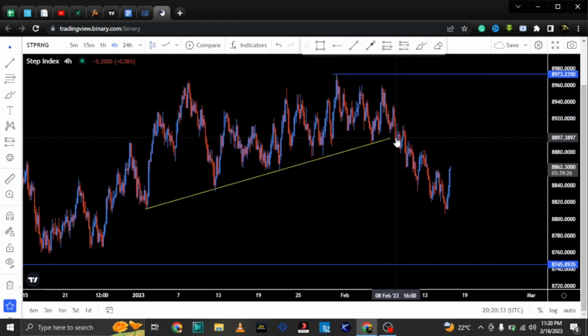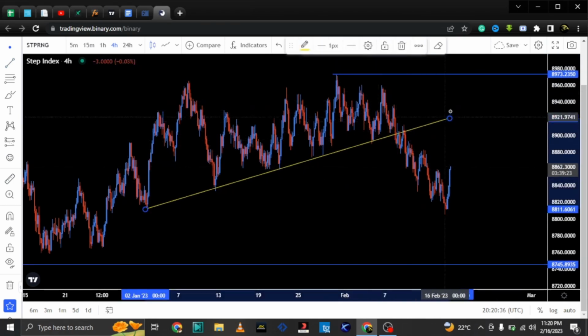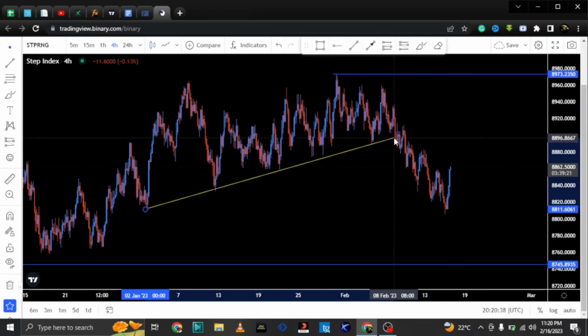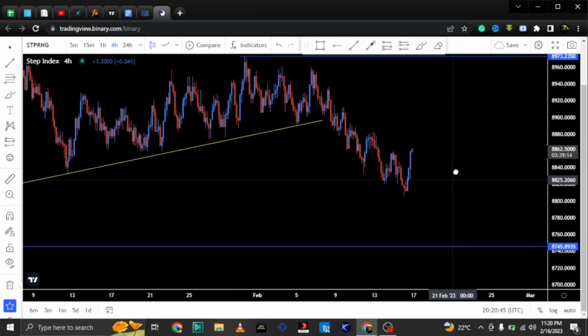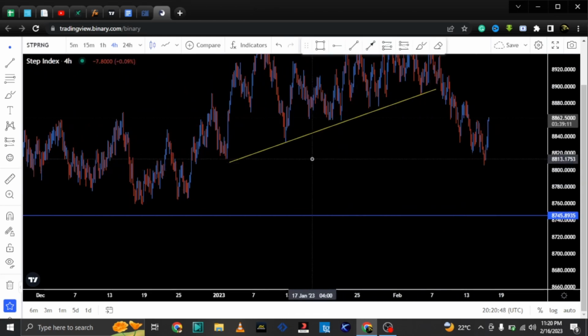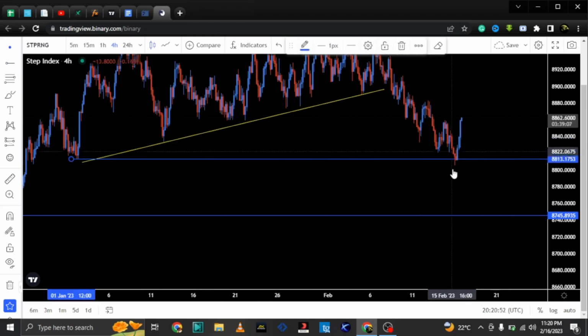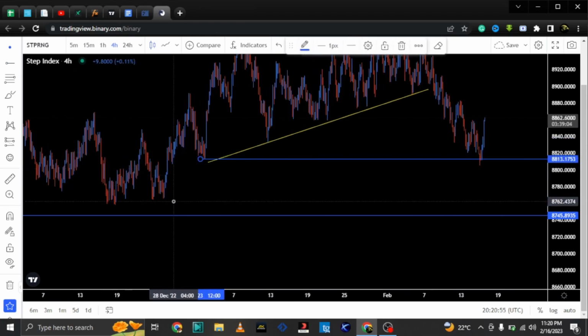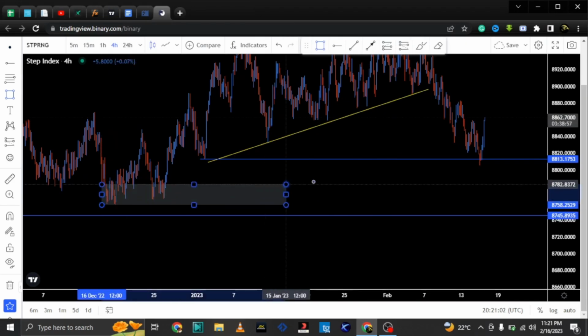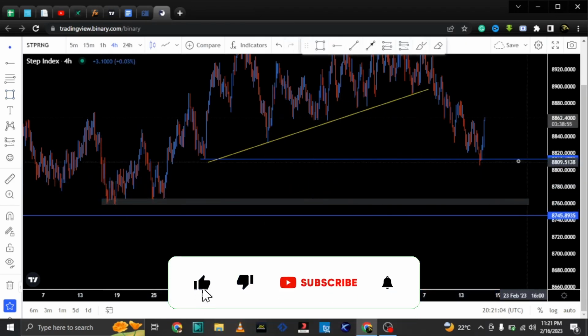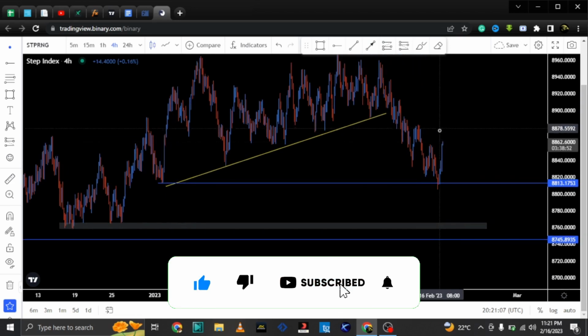A very beautiful level, you can see that the market has broken out, and it's really been consolidating, a lot of consolidation on Step Index. But even if you look at this level over here, you can see that it has already hit our 90% rule. Of course, we'll be anticipating to see if it can play out to this level over there. That will be our next target.